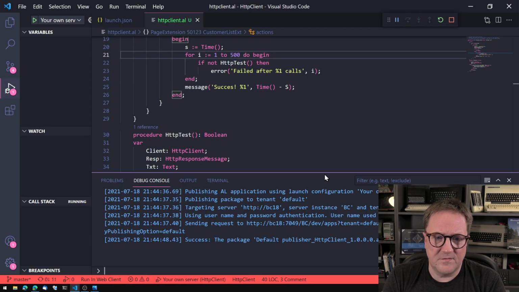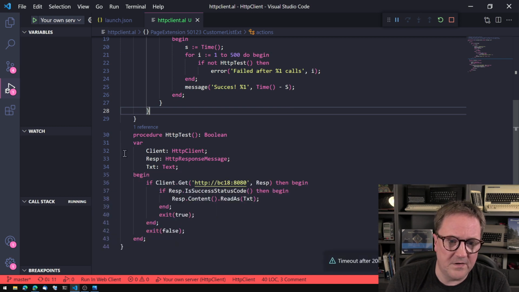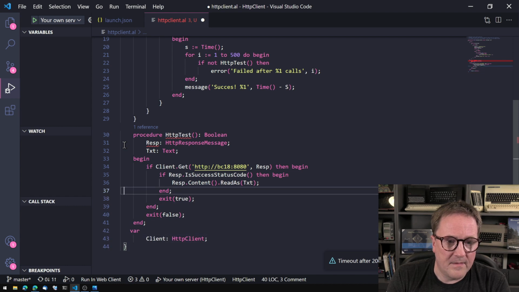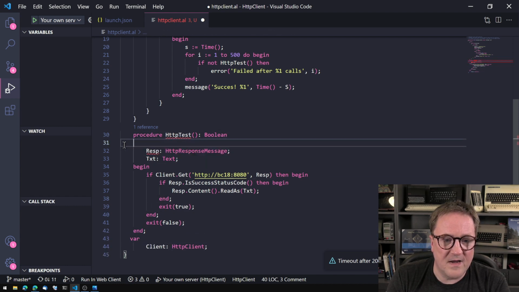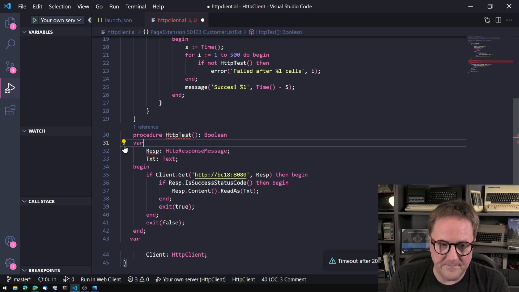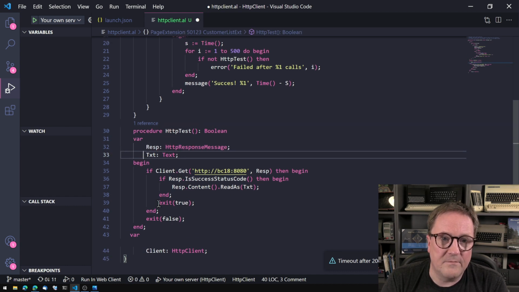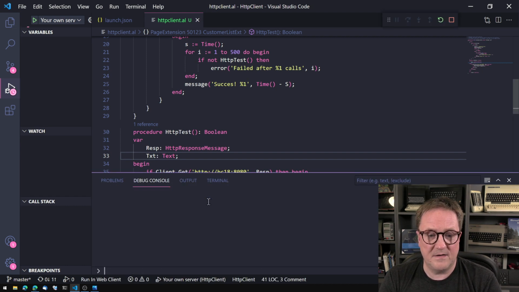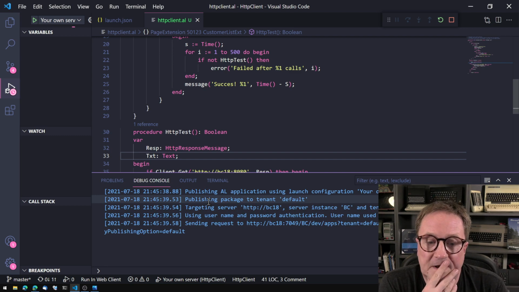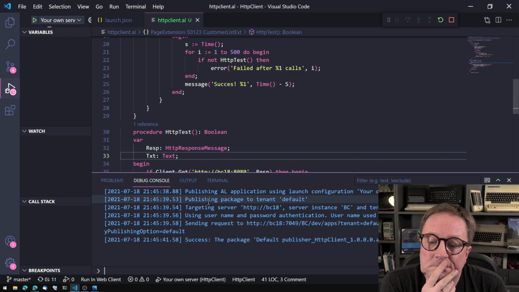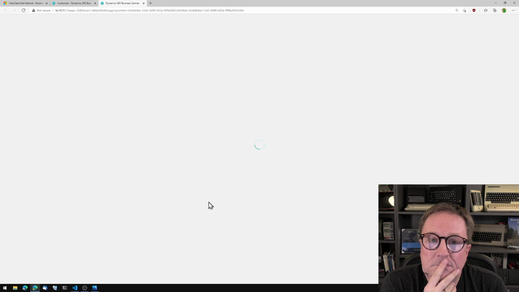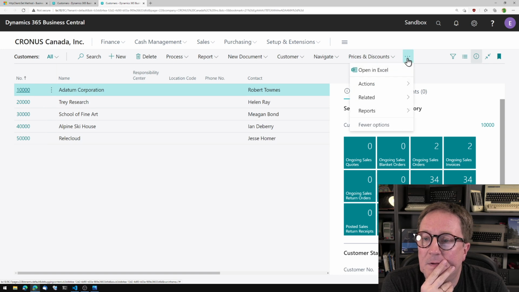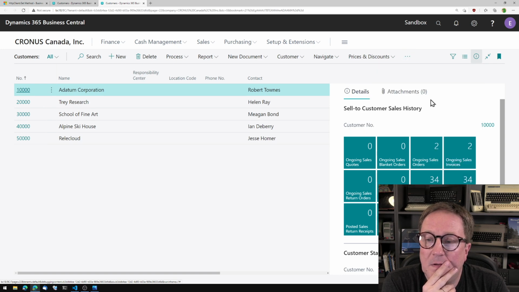But let's try to do one simple thing here. Let's try to move this out. So now it's a global variable within the same object, right? So we're still in an object. And let's try to do this again. We'll run it. Come on. Do this again.